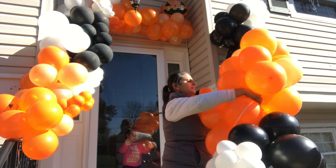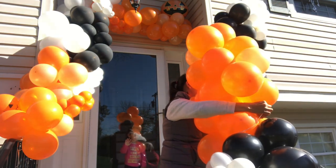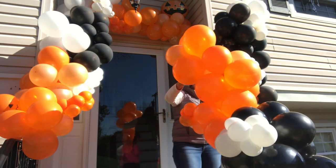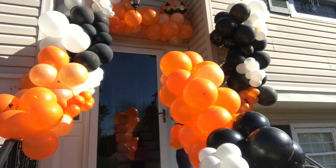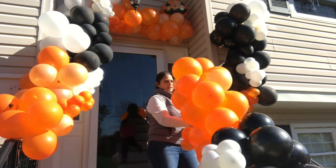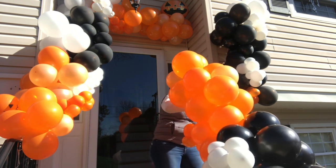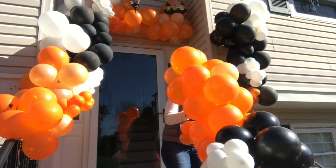It looks really good, and I was so happy with the display overall that I can't wait for the next event, where I can do another type of garland with different colors. So maybe a Halloween one was not enough. Maybe I need a Christmas one. Who knows?